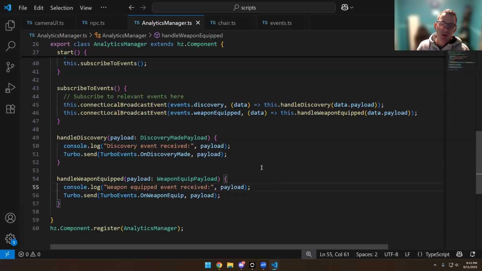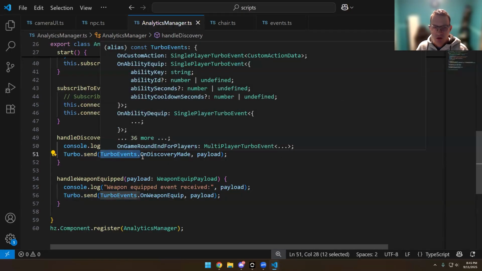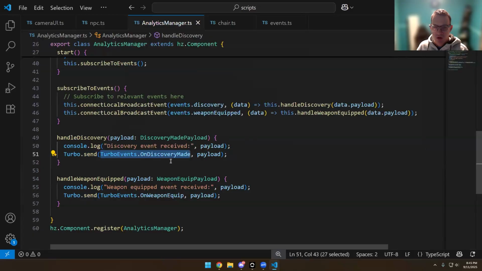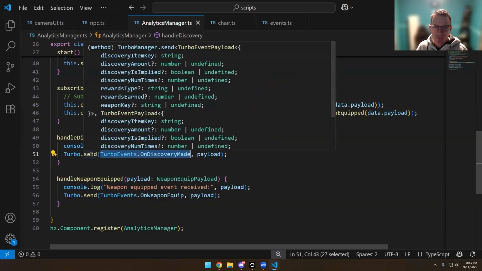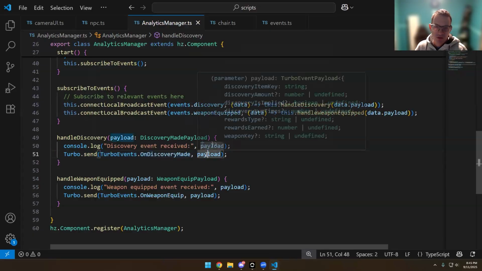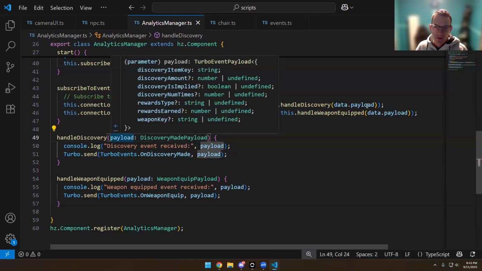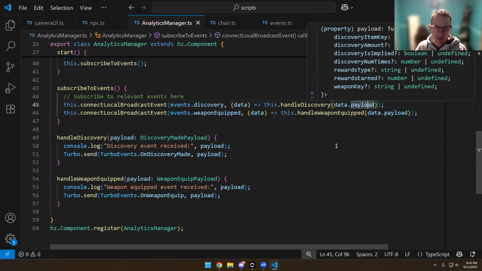The payloads do need to include a reference to the player. Don't forget, I think all the payloads have to have a reference to the player. But that's what I've done here. I just reached into my turbo events and grabbed the on discovery made event to satisfy the first parameter for the send method. And then the second one was just a payload that came from our event in the first place that we sent.